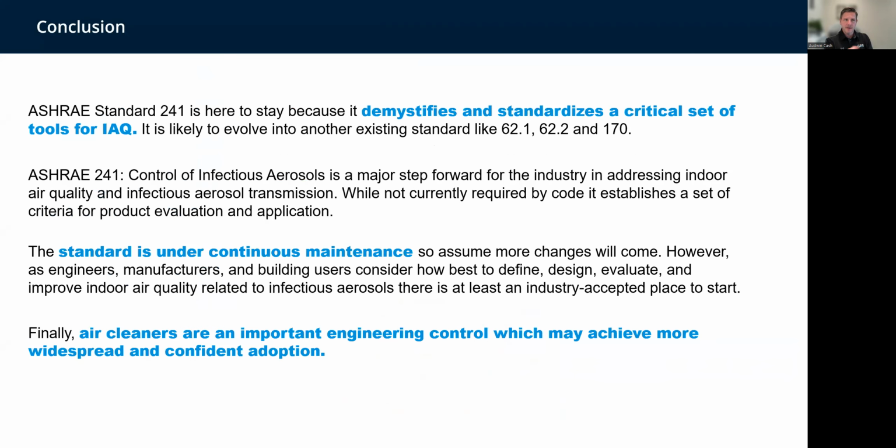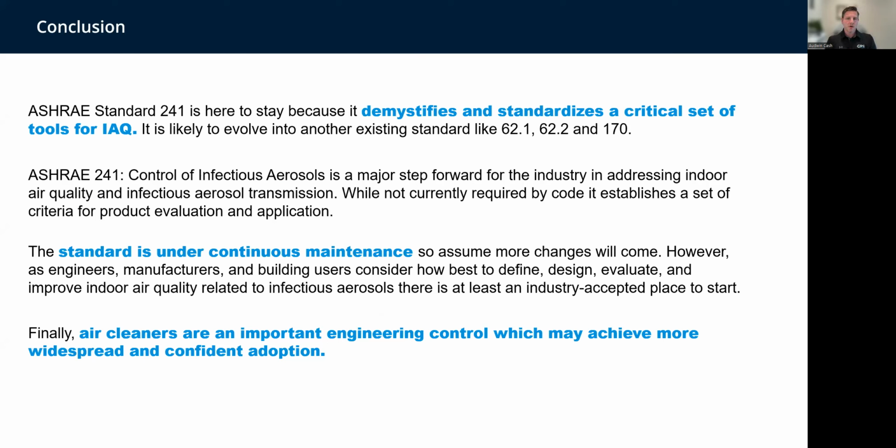So conclusions, takeaway, and then opening for Q&A. So I'm only 3 minutes late here. The standard is here to stay. 241 clearly handles some big issues for ASHRAE. It certainly demystifies and standardizes some critical tools for indoor air quality. And we would expect, and what the committees have told us, is that the requirements of 62.1 and 62.2 and 170 over time will roll into this idea of equivalent clean air for infectious management. And so you will see this idea of the IRMM and 241 and equivalent clean air rolled into the existing base standards for ventilation. 241 is a huge step forward for our industry.